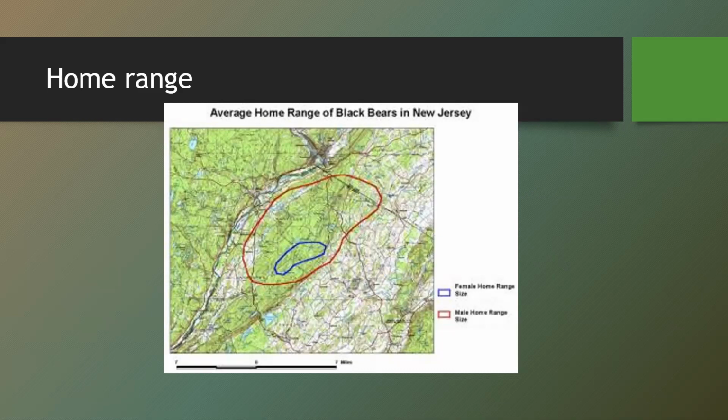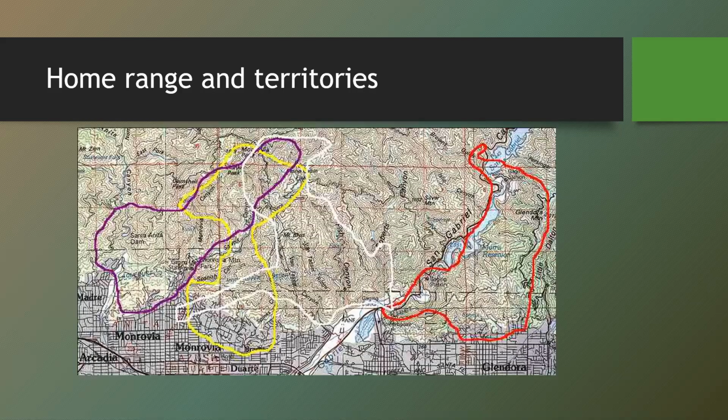Again, the idea here is to understand a bit more about the natural history of black bears, but also to continue to think about how we describe natural history in terms of distribution on large spatial scales, distribution on smaller scales, and how that contrasts or compares with home ranges. Just another map of home ranges.